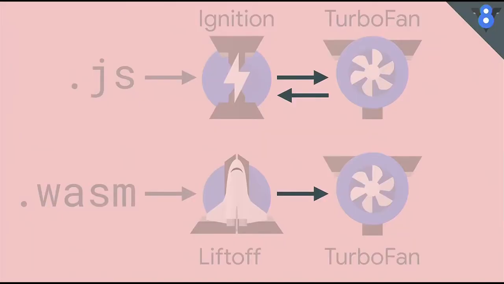For JavaScript, the optimizing compiler only kicks in eventually — the code has to run and be observed before it can be optimized. Assumptions are made from those observations, machine code is generated, and then runs. But once those assumptions don't hold anymore, you fall back to the interpreter — that's called a deoptimization, or deopt. With WebAssembly, TurboFan always kicks in right after LiftOff, and you always stay on the TurboFan output. You always stay on the fast path and can never get deopted. I think that's where the misconception comes from — it's not that WebAssembly is inherently faster, it's that you can more easily get deopted in JavaScript.